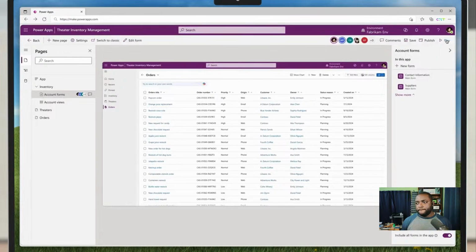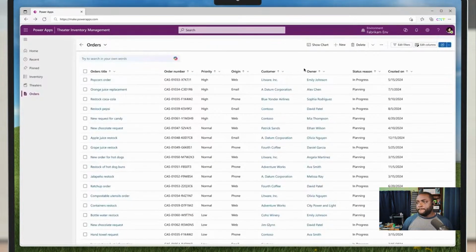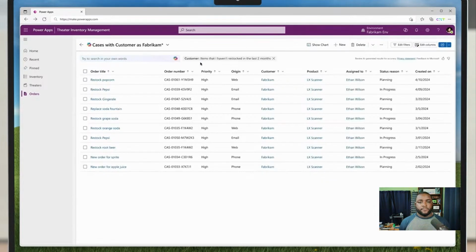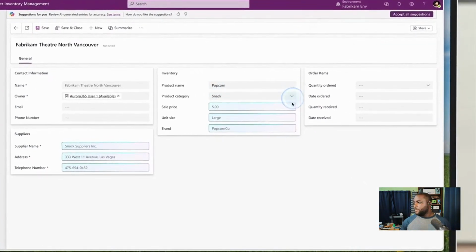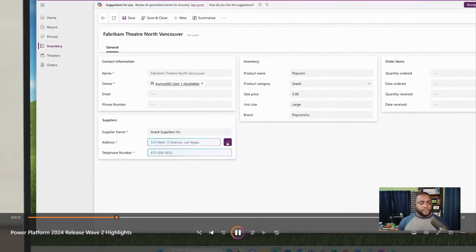Let's now run the app. The Copilot's there, ready to help. The app needs to manage all the concession data to find orders. We can type in natural language and quickly get a filter that matches what we're looking for. Filling up new orders, the brand new Form Predict capabilities make adding the data easier than ever by predicting the most common fields. So no typing required, save time in every interaction.